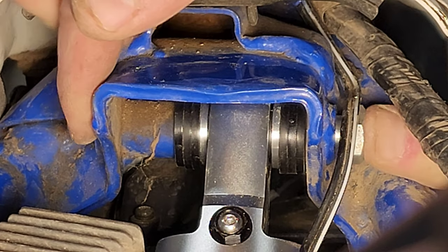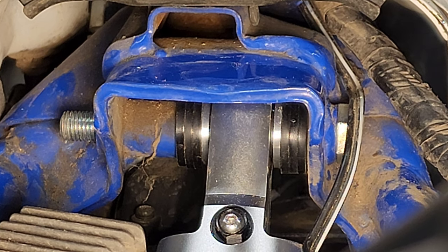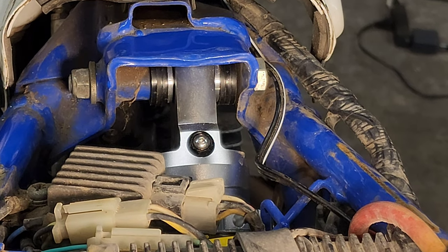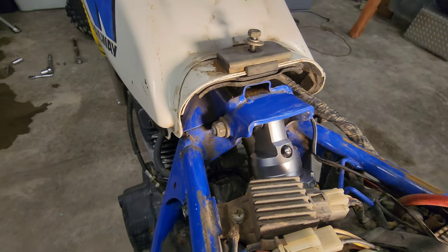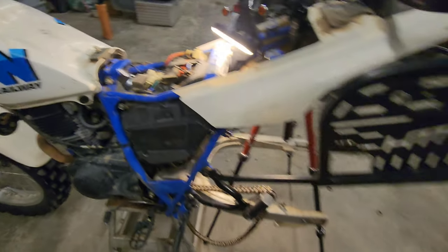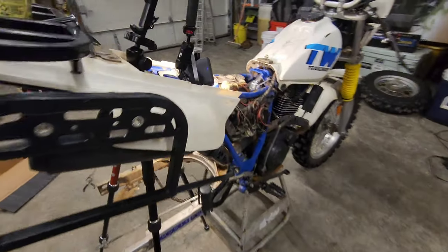Now pushing in that screw. Let's get that washer and nut started. For those confused about the orientation — zoom out here — so you're looking forward. The bolt goes in this way, that's how I took it out. Super easy to put in so far. Now I gotta get that bottom little pin, which shouldn't be too hard — just have to line it up with the hole and go.